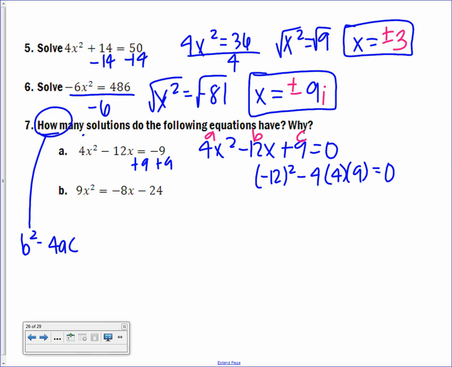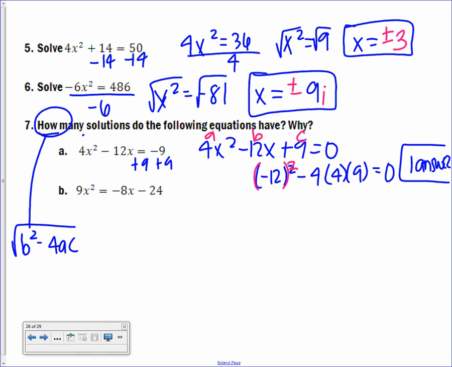Okay, if you don't, again, make sure if you do a negative number, you put that in parentheses and then the squares on the outside. Okay, if the discriminant is 0, remember this is the part that's underneath the square root. So if you plus or minus the square root of 0, you are just going to get one answer.